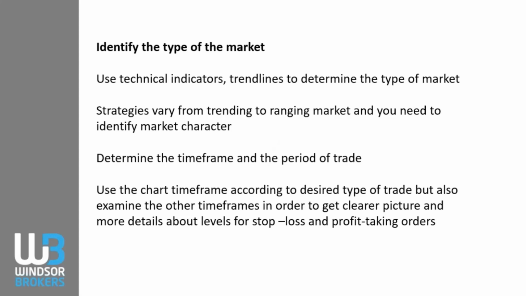So this is what we talked about. Strategies are different in different market environments. If you have a trending market, the strategy will be different from the one when there is range trading or a sideways market. Then you need to identify this character of the market. You need to be sure in which direction the market moves, whether it's a larger trend up or down, doesn't matter, or it's range trading, and adjust your trading preferences according to the situation in the market.